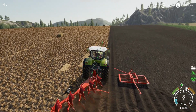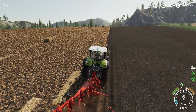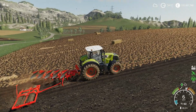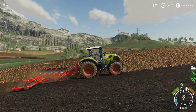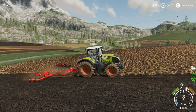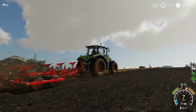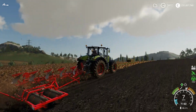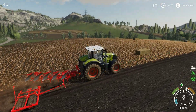Get near the plough again, we'll see it come up on the bottom of the screen. Attach. Just again, it's not perfect how it picks up, but it works. You see it's taking a bit of pulling up this hill, so a bit more ballast might be needed on the tractor. See if the press gets some wheel spin there. So it's not perfect, but it works. It's a lot better than the one I tried in 17 anyway.